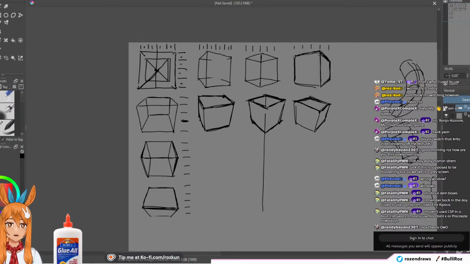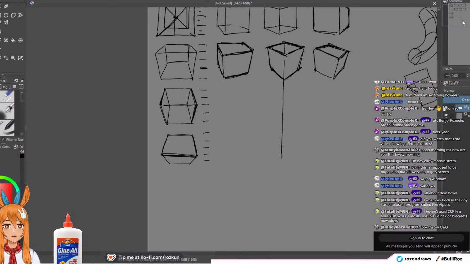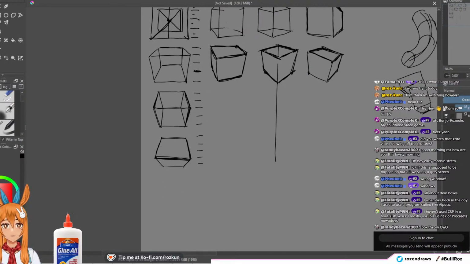All right, it feels like it's rotating. Now we're going to this one. So, we want to keep in mind that we're going to still go for this.